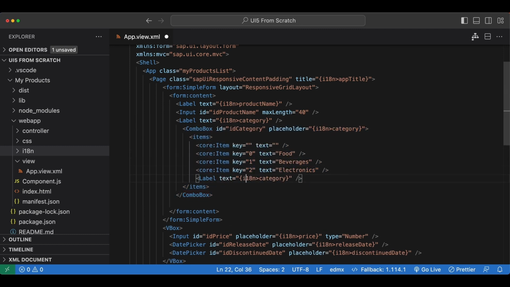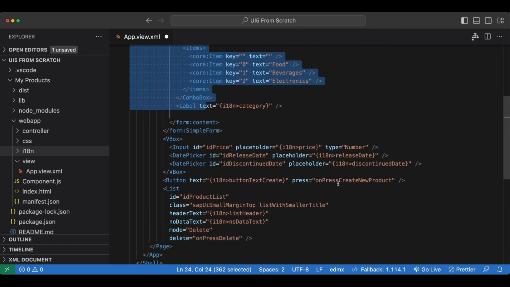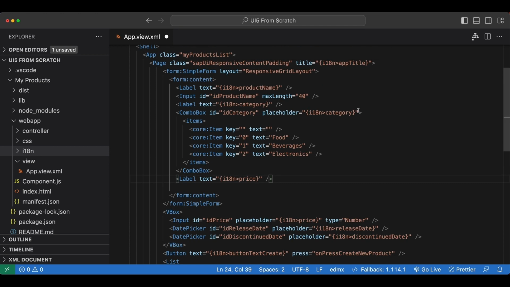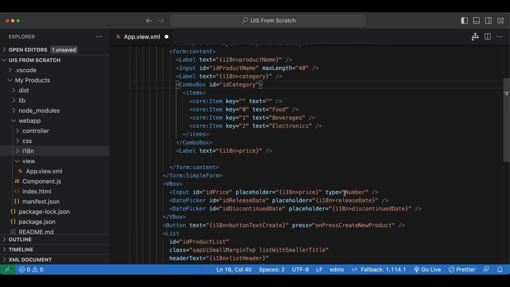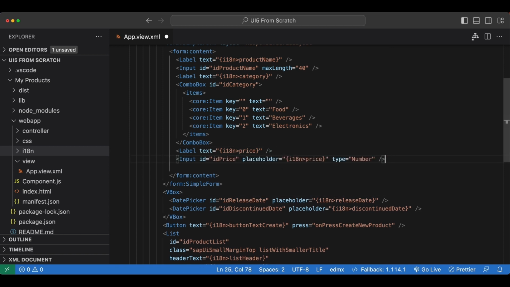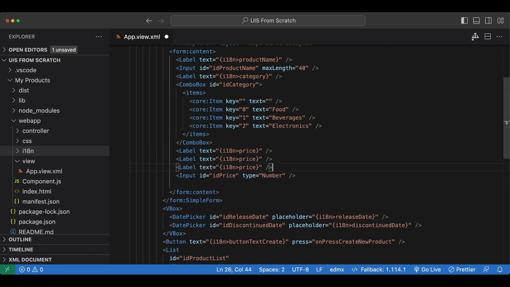Another label for the price. Also, let me remove the placeholder for category as well. Price, let's also move up and remove the placeholder. And lastly, two more labels.